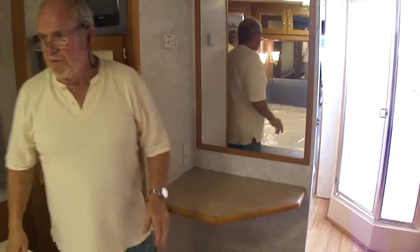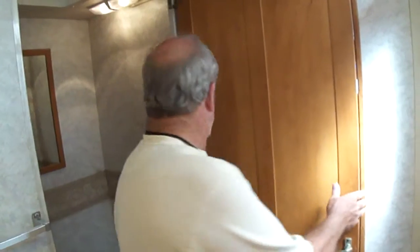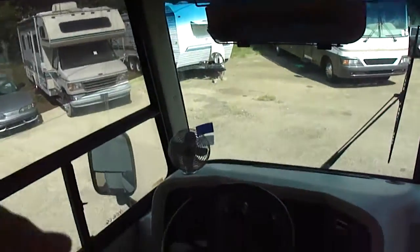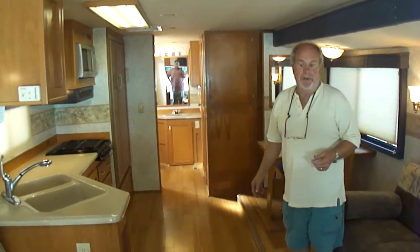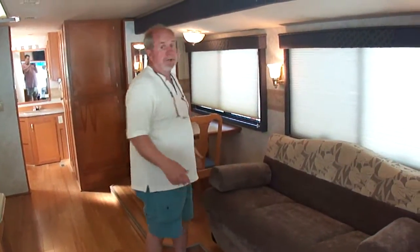Anyway, this is a nice motorhome, folks. It's big, it's roomy. If you're buying one to hunt in, go to camp, tailgate, go to ball games, go to hunting camp, make trips with family and friends — this is ideal. This door closes off the back, which is pretty handy. It won't lend itself to being filthy because it's so easy to clean — you can take care of cleaning this thing in five minutes. Just a nice motorhome, folks.